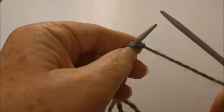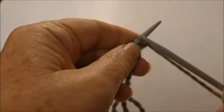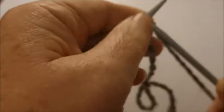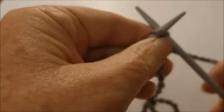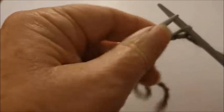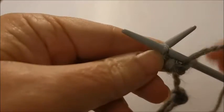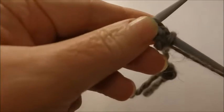Okay, so we're ready to start our rib pattern on the 28 stitches. So it's very straightforward, this is. So it's a knit stitch first of all. So through the stitch, the needle you push in goes behind the other one, yarn around between the 2 needles, and then slip that one over, then purl stitch, pull the yarn around to the front, needle goes down through the stitch, yarn goes between and around the front needle, and when you come up you pull up this time.